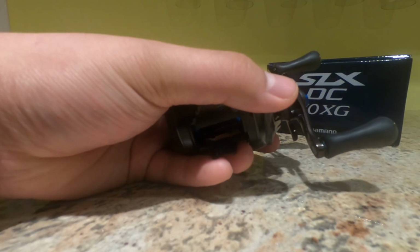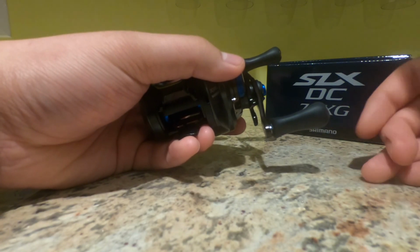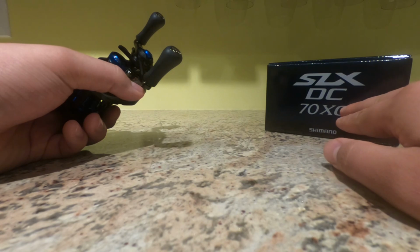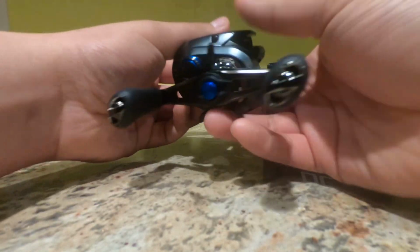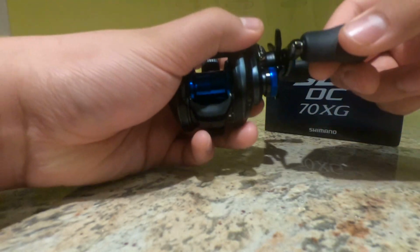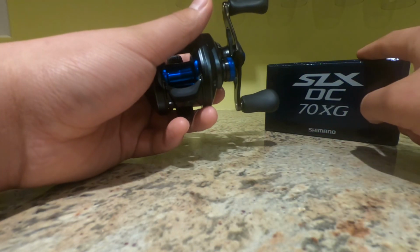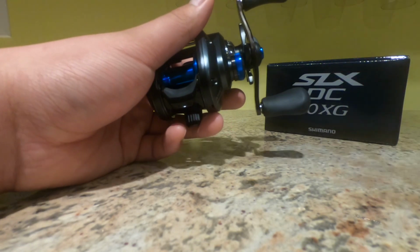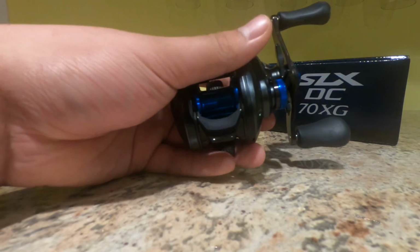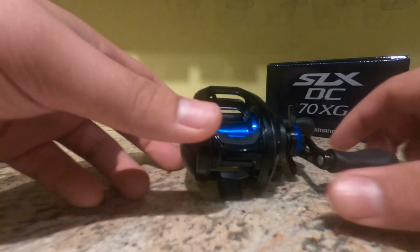Now, the DC70 comes in 3 different gear ratios. You've got the regular gear ratio, the high gear ratio, and the XG. Right here, we've got a high gear ratio. I also have an extra high gear, and the high gear is a 7.2:1, so that means for every 1 turn of the handle that you do, the spool is going to turn 7.2 times. The XG, I believe, is 8.2:1, and the regular is 6.3:1. I'm pretty sure the gear ratios are just about the same for the SLX American version and the Japanese version.